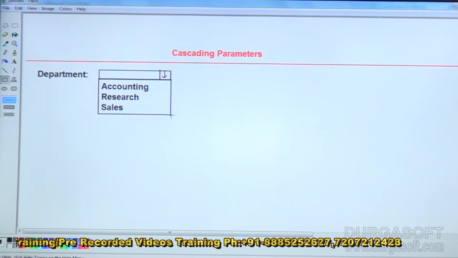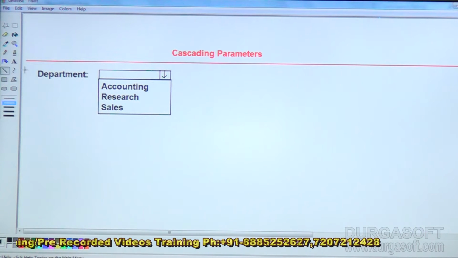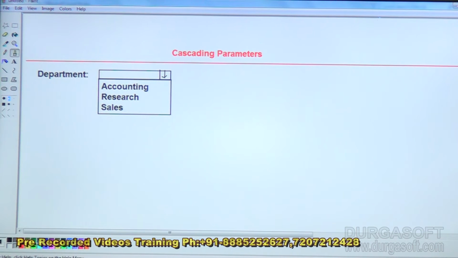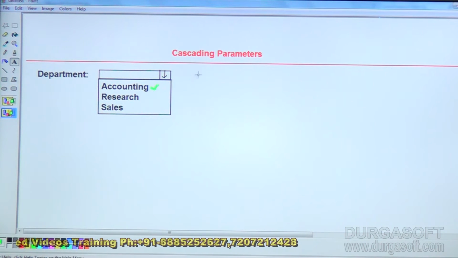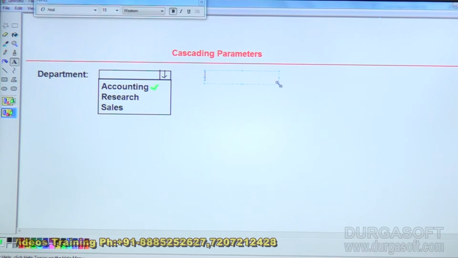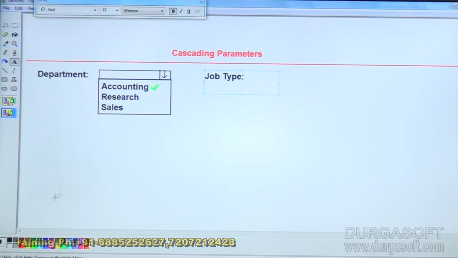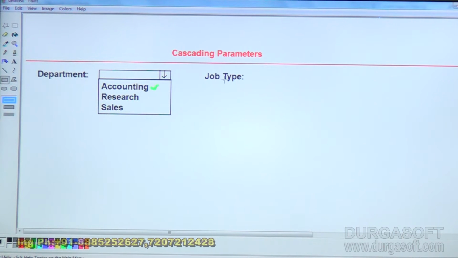Now, whichever department you are selecting, corresponding to that I need to get the jobs, the job type. Here also I am having a drop down list box.